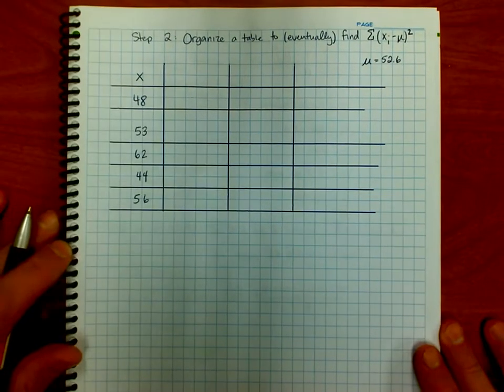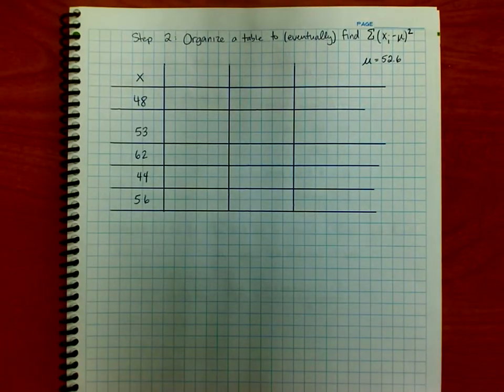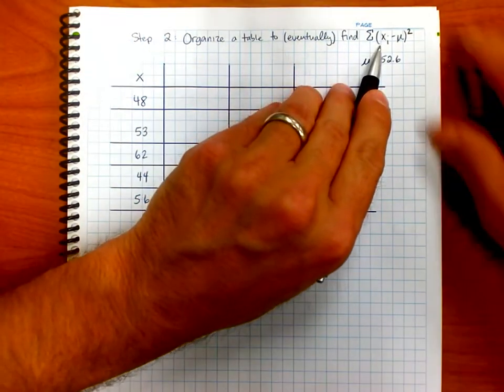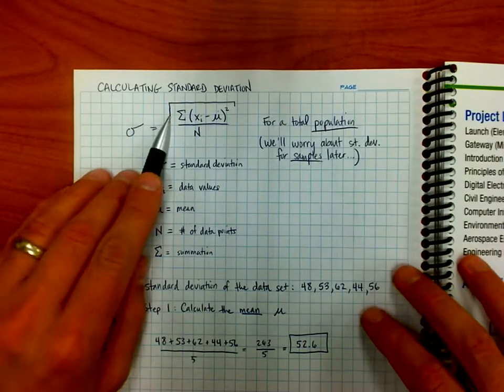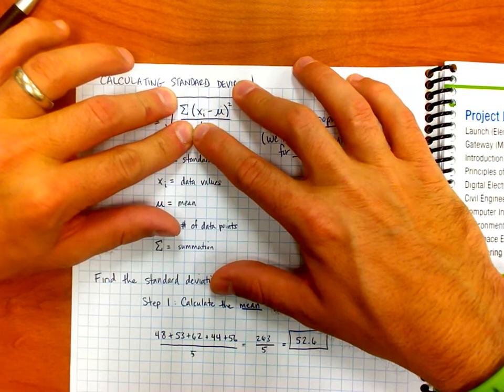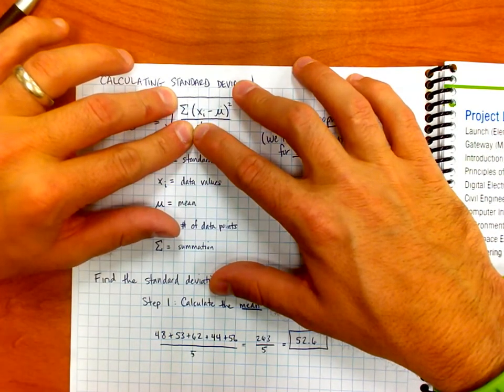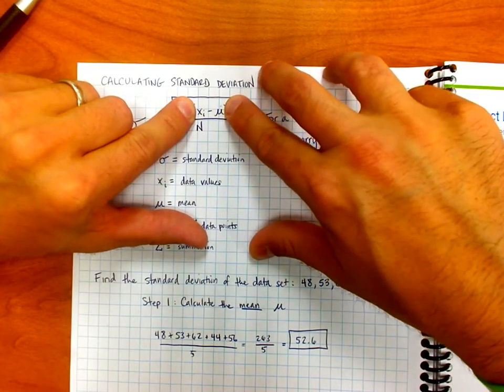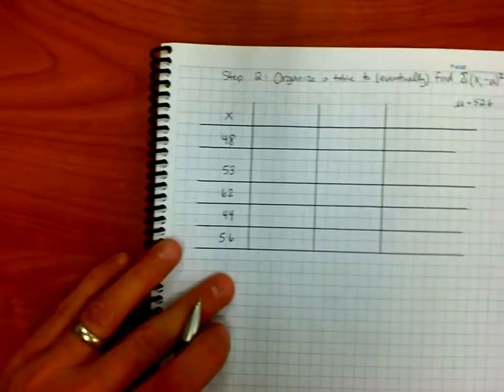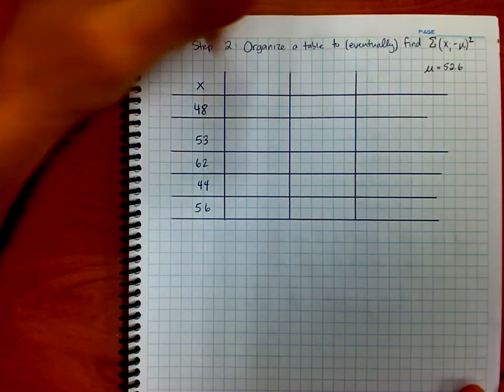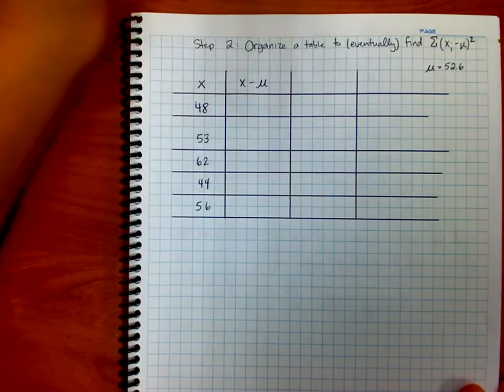And that's going to be fairly important. So what we're going to do here is our next step, after we've calculated the mean, is we're going to organize a table, and this table is just going to help us eventually work our way towards finding the top of that fraction of our formula. So the formula we're working with is this thing. You'll notice that basically I wrote out the top of this thing without the n, without the square root. So we're trying to get to that. But it takes some order of operations to do that. So we're going to start off by taking each individual data point, and we're going to subtract the mean from it. So that's our first column. Notice I've said here's x, that means here's my data points. I know my mean, and I first need to do each data point minus the mean.